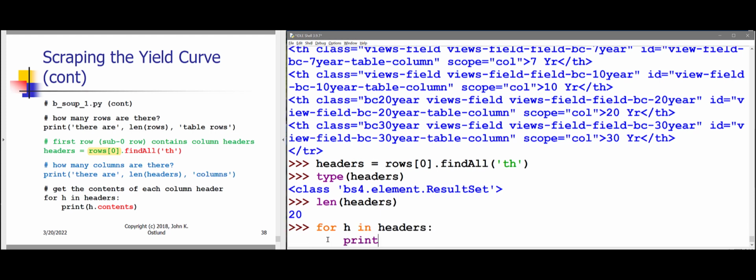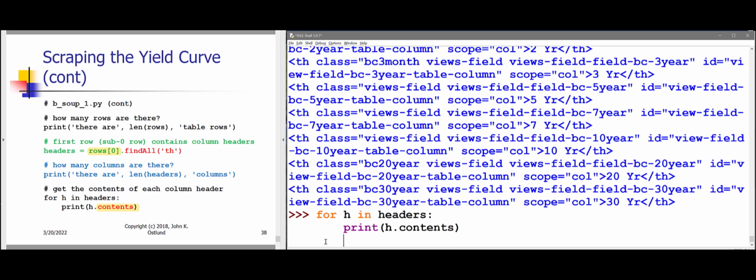We saw earlier that the table has 20 columns in it. And we can also use a loop to step through the headers. And let's display as a string each one of these header cell values.